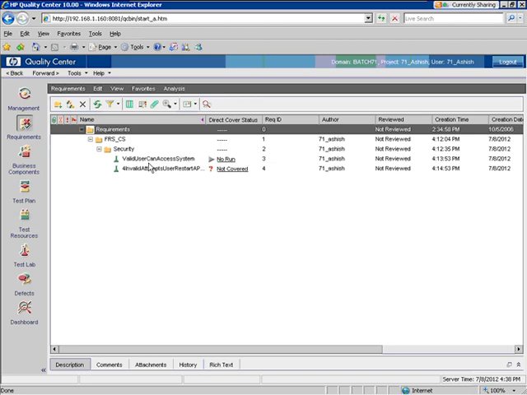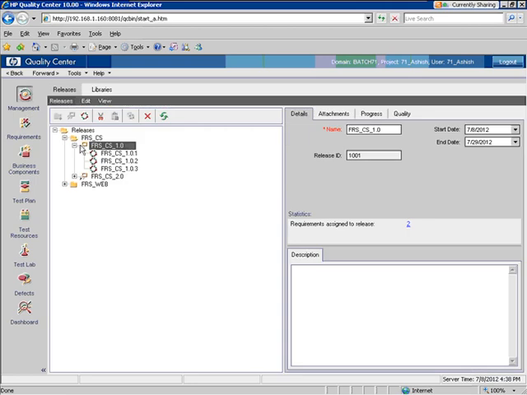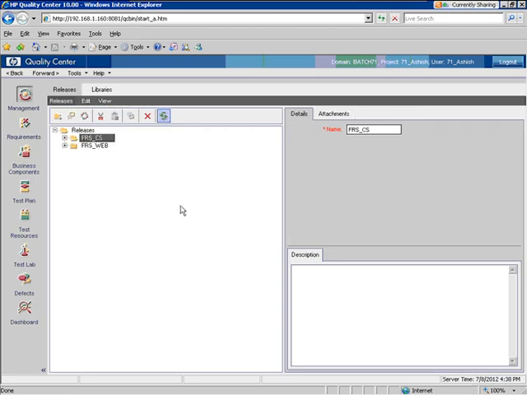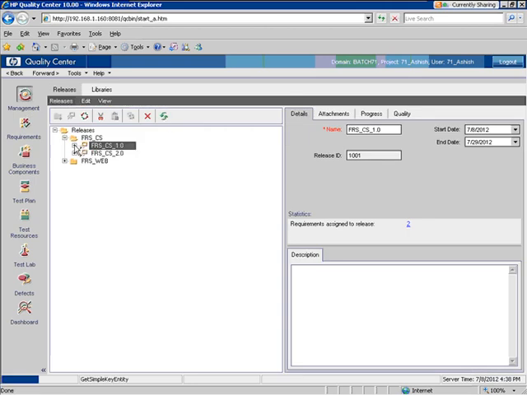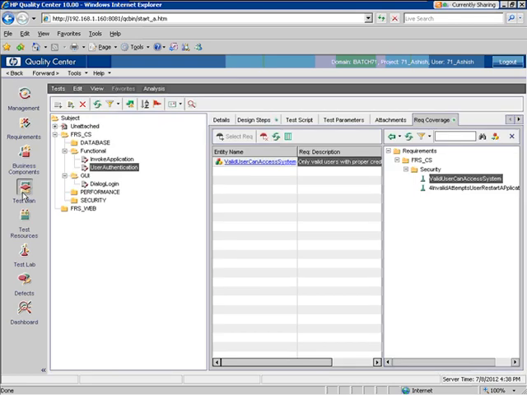Look at my test cases here. Let's look at the management part here. Let's refresh the management part. Let's look at these test cases here. Let's look at the progress. Still, there is no change here, right? So now we have seen the management module in which you create releases and cycles.